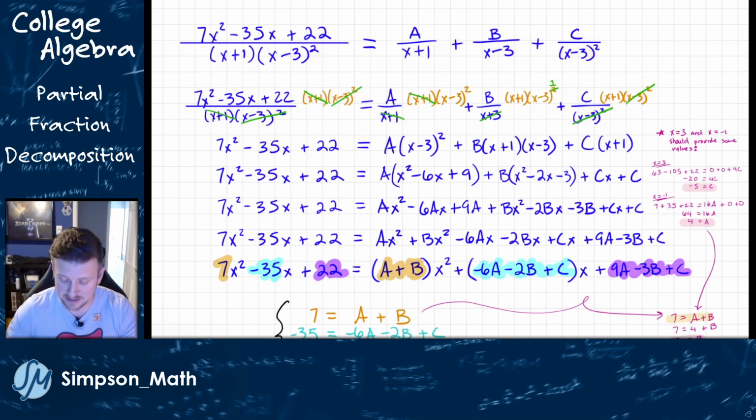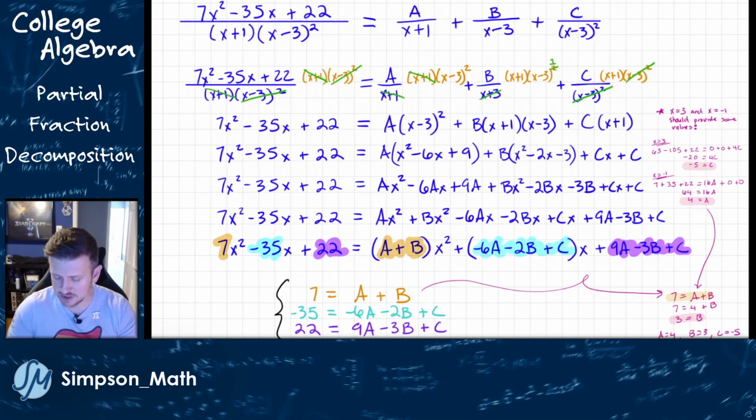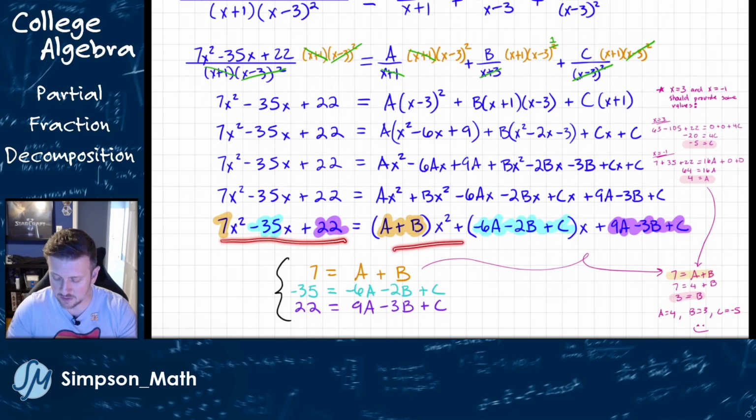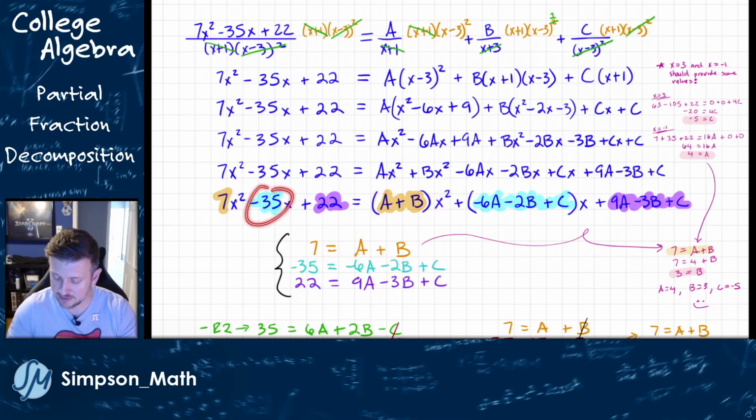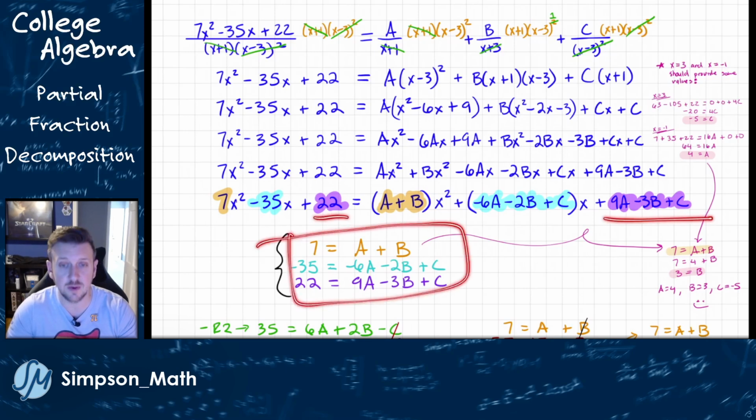This particular one is a little bit messier because we now are encountering some quadratics. So when everything reduces, I have this x minus 3 squared, or I have this x plus 1 times x minus 3. So we have some quadratics, which is fine and expected because look at our left-hand side. It's a quadratic. So I have this quadratic equals a quadratic after I get that all done. Notice here, I do factor out the x squared. I factor out the x. And then I'm able to say, well, 7 logically has to equal a plus b. Negative 35 has to equal all of this. And 22 has to equal all of this. And so that's where I get this equation from.